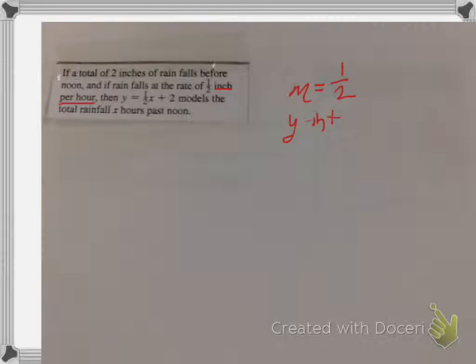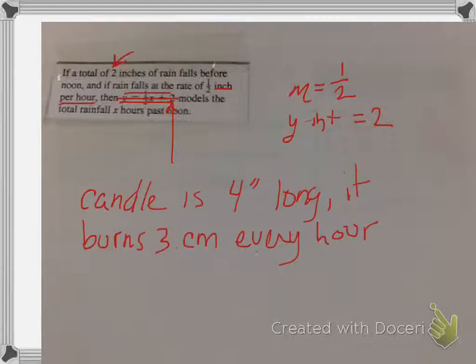And then what's the y-intercept? The y-intercept is 2. If this was gone, would you be able to do this problem? Would you see that the 2 is your starting point? Because if there's already 2 inches and then it's 1/2 inch per hour. Okay, I'll try to give you a couple more of these because the worksheet is really important to do. Those story problems on the worksheet came from the people who wrote your final one, so those will give you some really good practice.